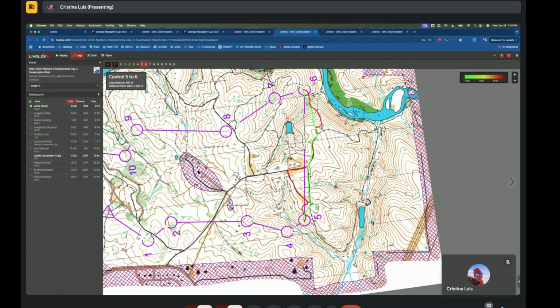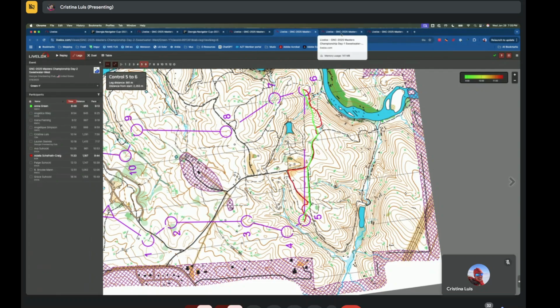All right, I thought this was an interesting leg because there's actually not that much to it. Going straight was likely the best route, but because there's just a lot of stuff, it makes you think a little bit more. Some people like me overcomplicated it, and that's what makes orienteering interesting, that we come up with different things. All right, cool. I'm going to move on to a different course.